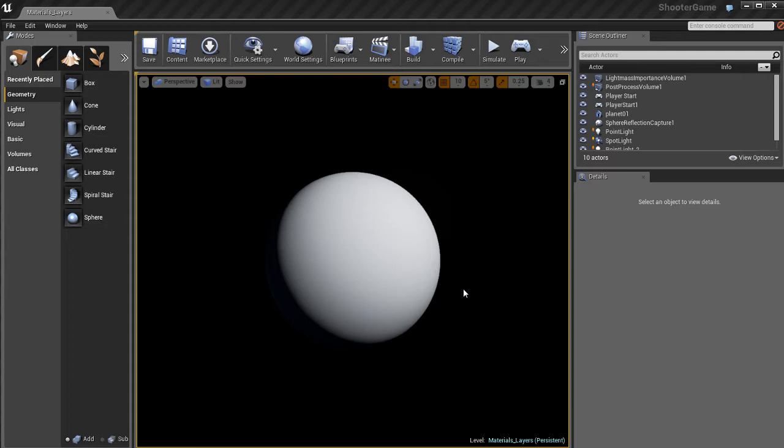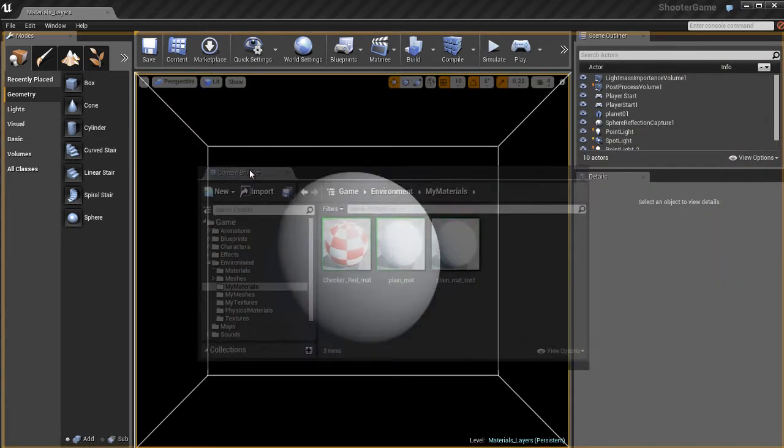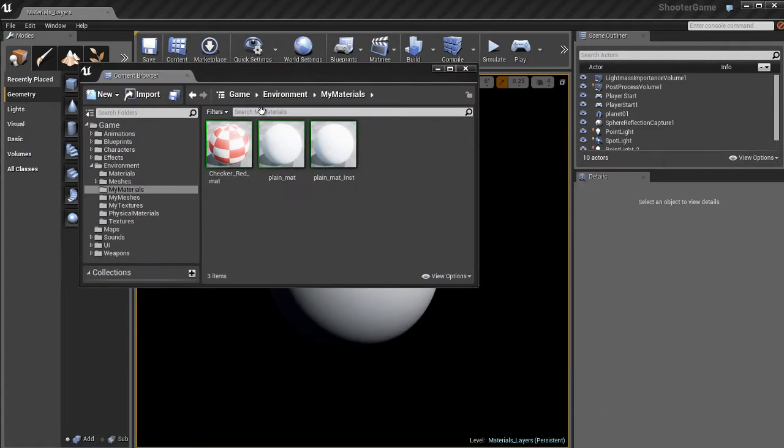And I'm going to show you material layers. But I'm also going to teach you how to use material functions. Both of these things are more advanced and a little bit more complicated to set up, especially for first-time users. But that's what I'm here for. I'm going to make it easier for you. So material layers are pretty cool. Material layers are in fact material functions. So if I teach you about material layers, you're going to learn about material functions at the same time. So two birds with one stone.